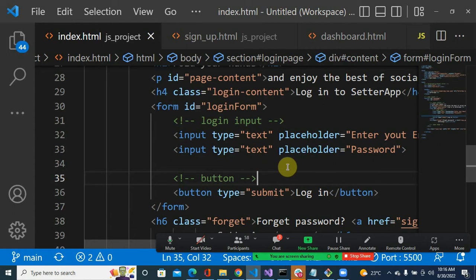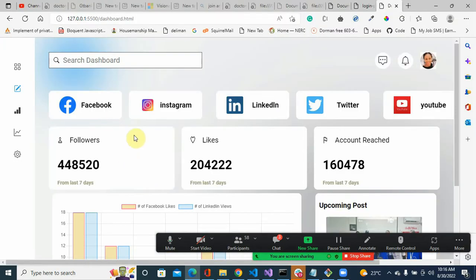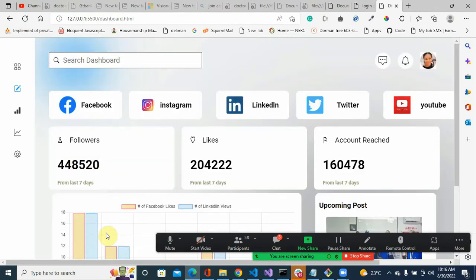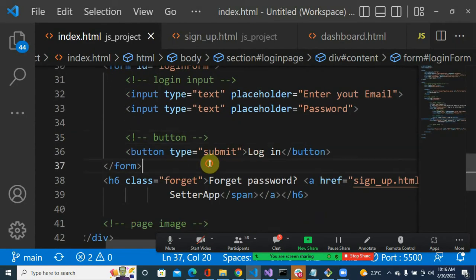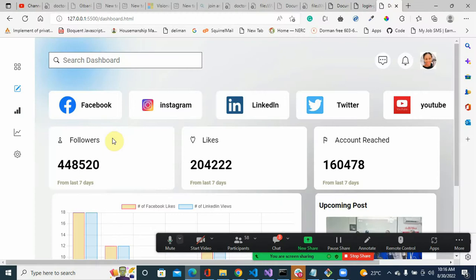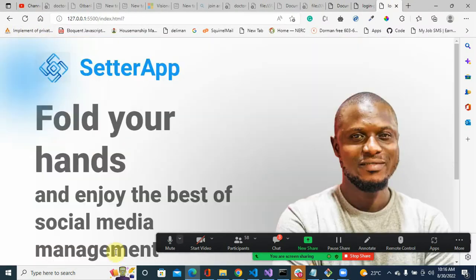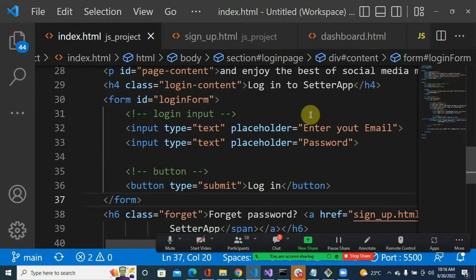So if we look at this now, we have this working like a submit button. Have I saved it? Aha, so you can see that it's not going anywhere again. Good.